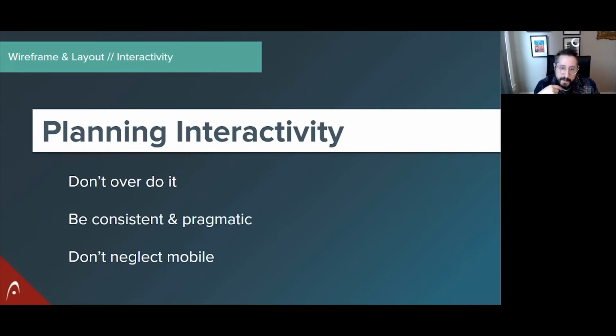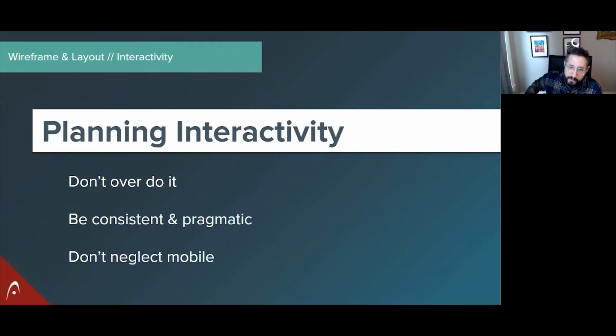Think about that. You may want to plan for probably 1 to 3 major actions to take on a page. But you don't want to take every single action or CTA or conversion you want users to do and cram them all on every single page. So plan out the interactivity. Don't overdo it. Make sure it's pretty consistent so people know where to click. Make sure, for instance, your chat button or your contact button doesn't move around. Make sure it's in the same place.